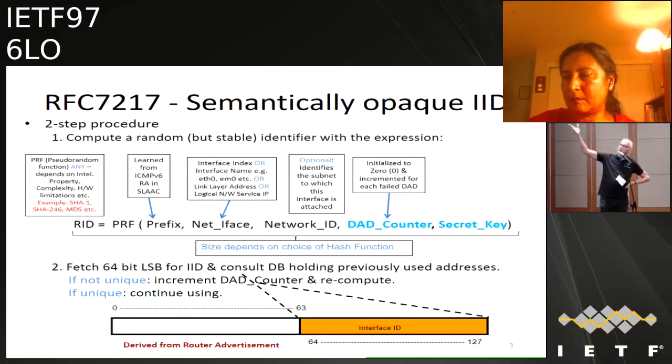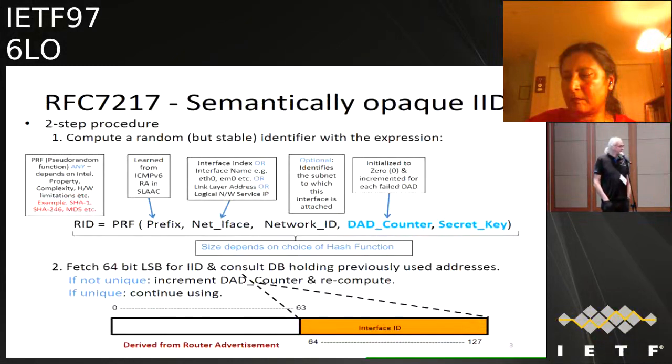Well, as far as I know, the only reason we have it in there is because 7217 wants you to have it in there. Okay. 7217 has it in there for exactly the case Michael mentioned, which is if the node has two interfaces attached to the same network and needs to get two separate addresses, meaning two separate IIDs. Since this is a hash function, there's no randomness in here. If both interfaces are attached to the same network, every other input is the same: same prefix, same network ID, same DAD counter, same secret key. So the only thing that differentiates the inputs is the network interface, and that guarantees that they will generate different hash values for the very first time.